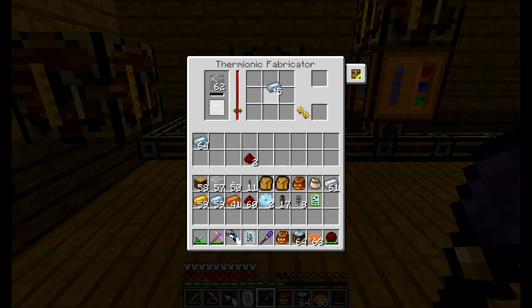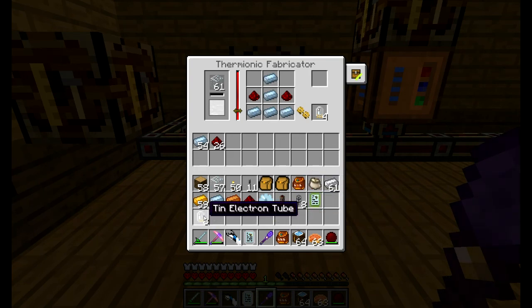Alright, so what you do, thermionic fabricator, a little bit different than the carpenter. You do actually put the ingredients in, put them in like so, and if you've got all the ingredients down here, like we do now, it will actually take it from this inventory space down here, and you just click and take them. There you go. Nice and easy to make tin electron tubes.